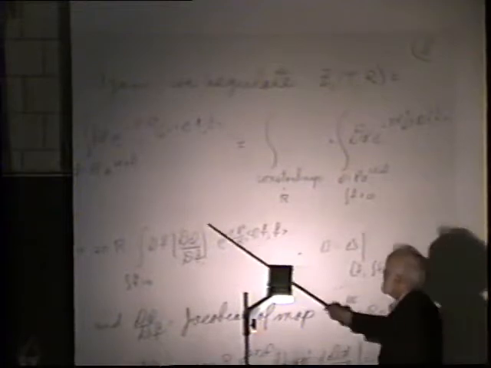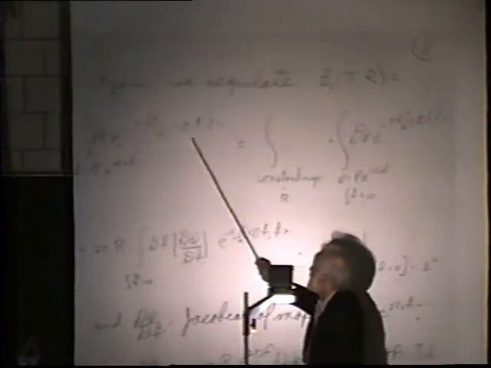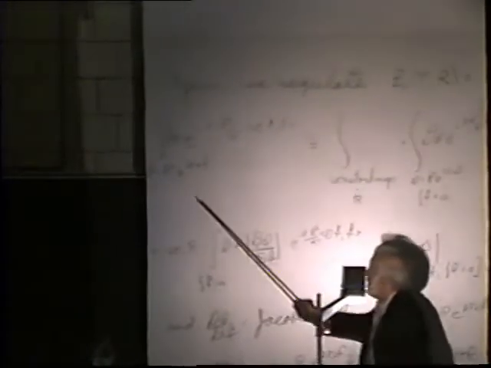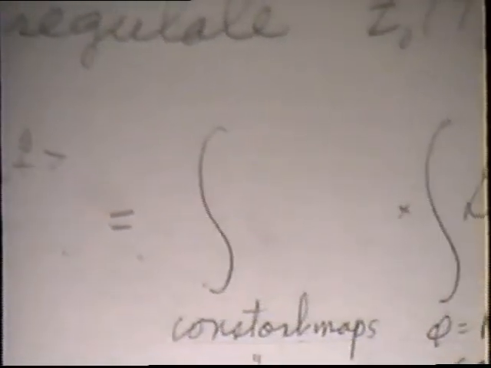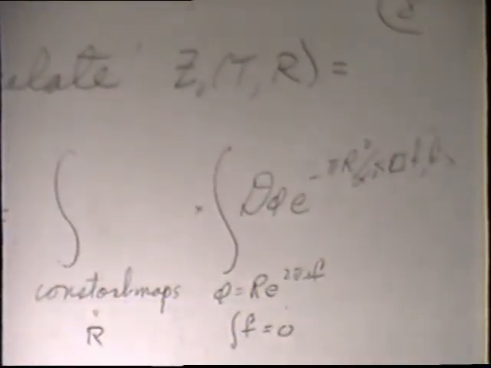Okay, well, we want to integrate over, this is the expression we're going to integrate. Here's our Gaussian, here's our quadratic term, and we're going to integrate over all functions like this. One of the problems here is that there are functions which are killed by the Laplacian, namely the constants. So we want to factor those out. We can write this space we're integrating over as a product, those which are constant maps and those for which the integral over the circle is 0, over the torus is 0.